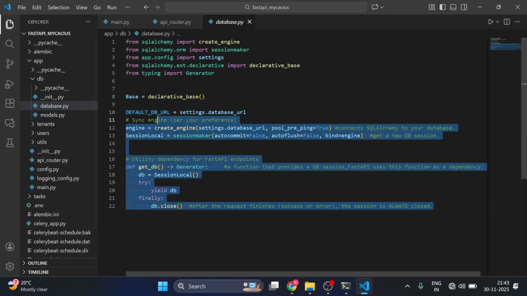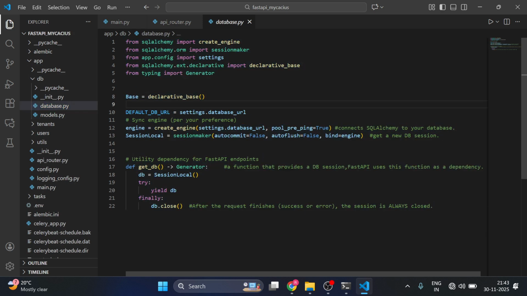Now coming to this particular file, database.py. This is a very important file. Again, some headers, I have imported some packages, and this particular line is very important. Here I'm creating an object with the name Base for my declarative base class.